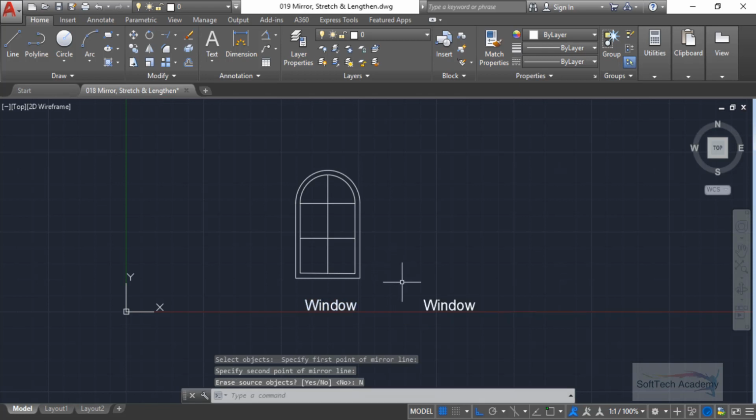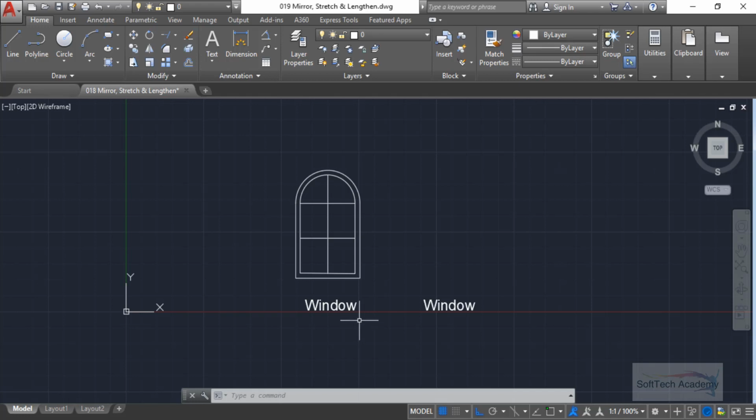And here we can see that the mirrored image is simply a copy of the original object, and these two objects are not laterally inverted.